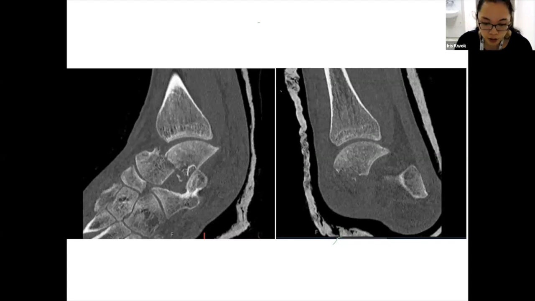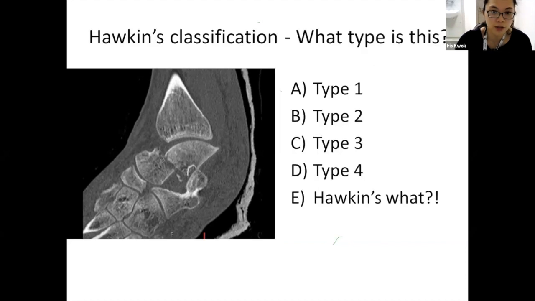And so you go to your consultant and you tell them about this case. And the first thing that your consultant asks you is, what Hawkins type is this injury? Is it type 1, type 2, type 3, type 4? And some of you might be sitting there thinking, what is Hawkins? What is he on about? So a quick vote to see what you think of this injury. Looking at that sagittal slice alone, it should give you enough information to classify the type.